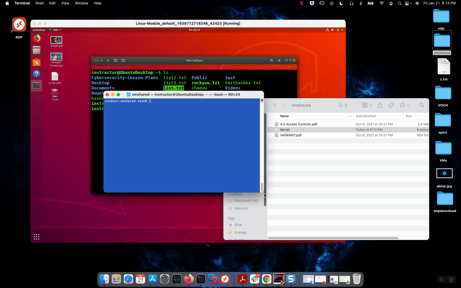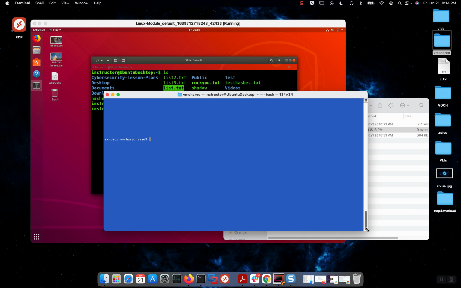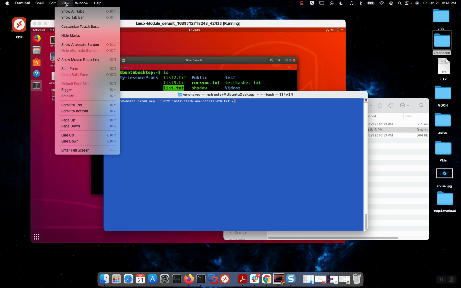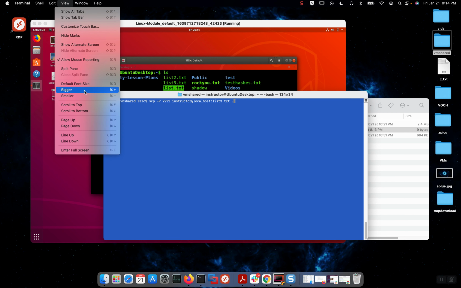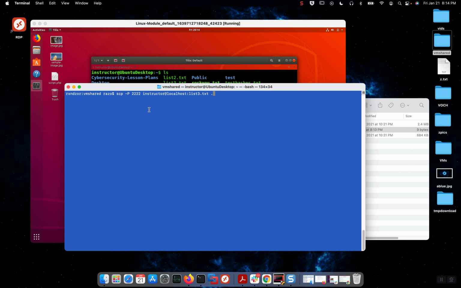We're going to use a command called secure copy. Okay, so this is now on my Mac, right? So this is what I'm going to do. Okay, so if you could see here, let me just blow this up a little bit. All right, so what's happening here is the following. From your host machine, you want to secure copy a file from the virtual machine, right?